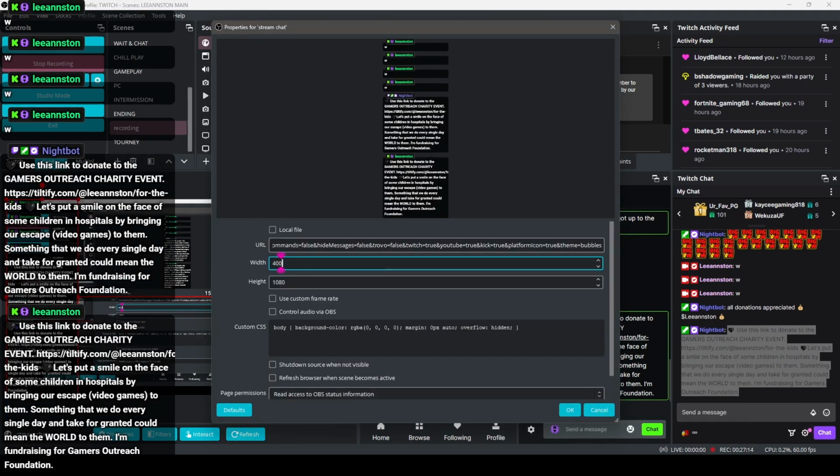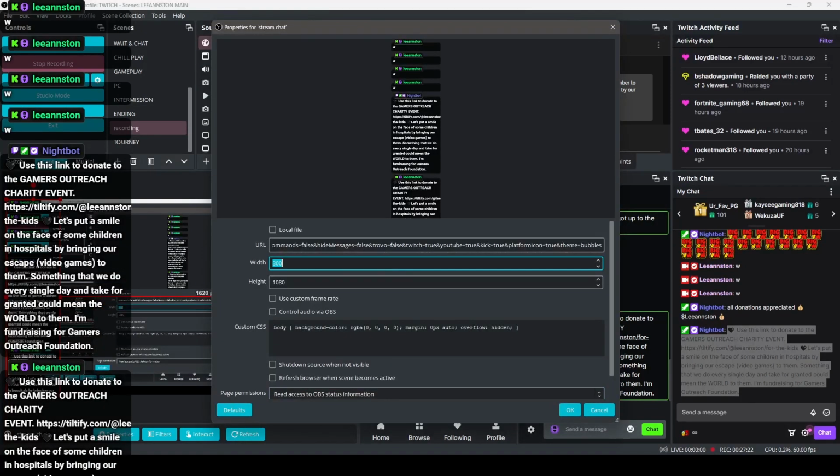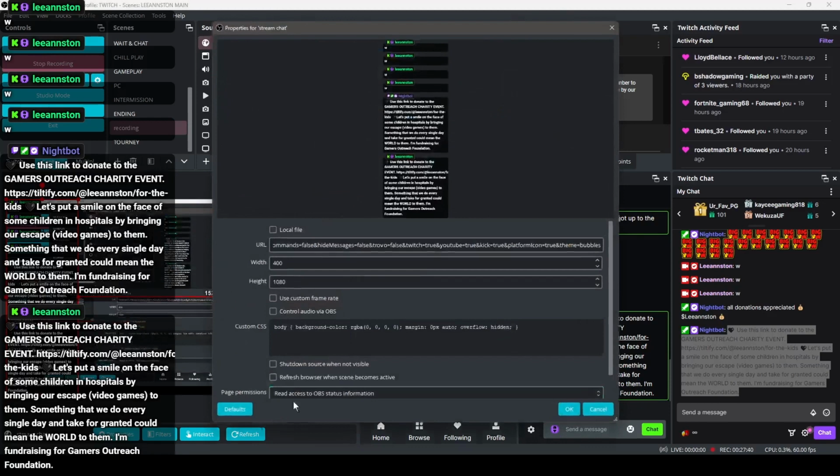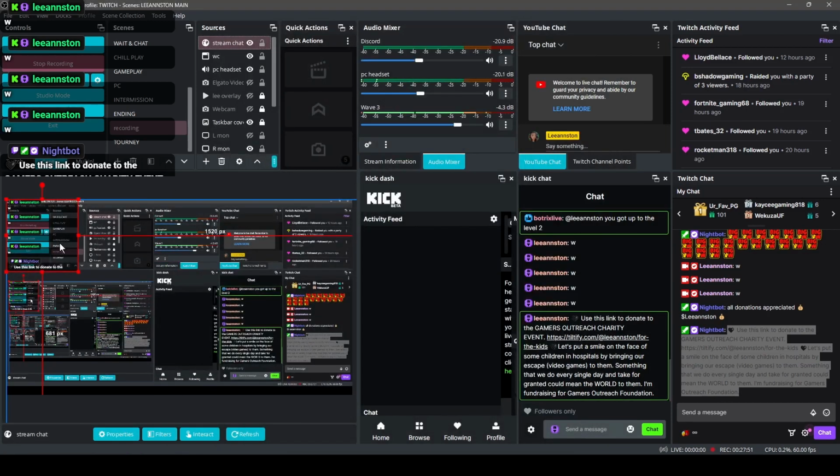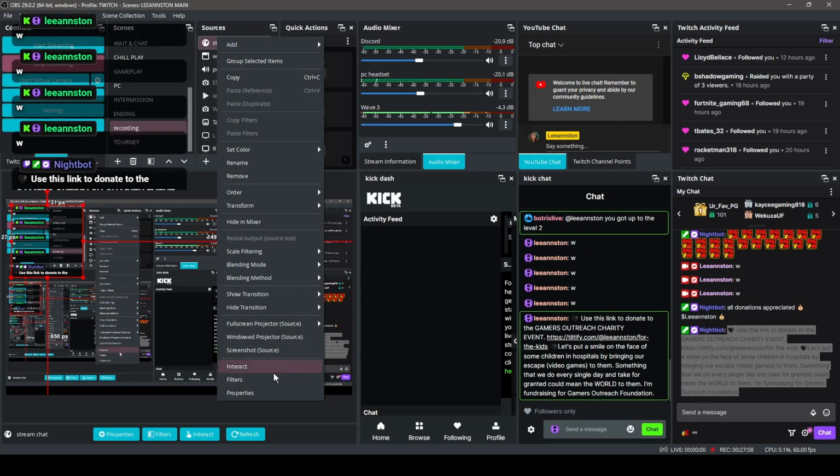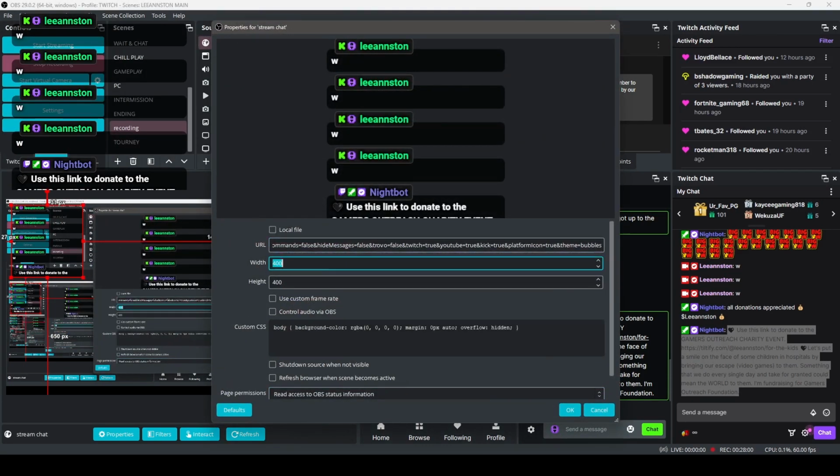It keeps it within the dimensions that you've put so that your chat is staying where you want it to stay. If you want it to be more narrow, make the number smaller for the width, like that. If you want it to be wider, you can make the number bigger, like that. If you wanted it to be shorter, then you shorten the height. If you want it to be taller, then you make the height taller. It's pretty self-explanatory. It's not as difficult as you probably think. There's not a lot of customizations just yet, but you can use the features in your OBS to customize it just a little bit.